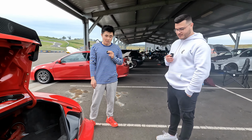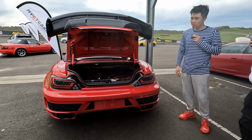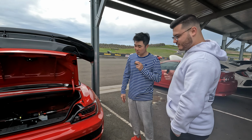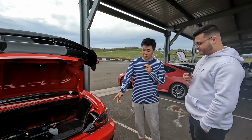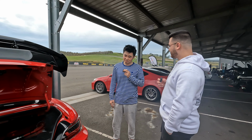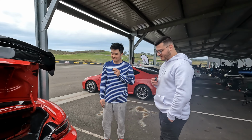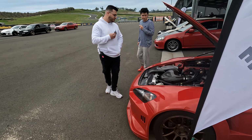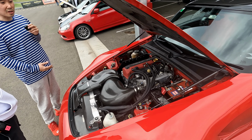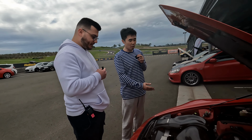What tail lights are these as well? They're LED, a Taiwanese aftermarket brand called Dapo. I like the design, so rather than the AP2 stock taillight, I just picked this taillight. I think it suits it as well. Some people like the AP2 stock light better, but I definitely love this. I think they look a lot better than the stock taillights. This is pretty much stock, you said, just an intake? It's just a larger intake so the engine can breathe in more, and obviously I haven't tuned anything, just the stock motor, which is 2 liter.